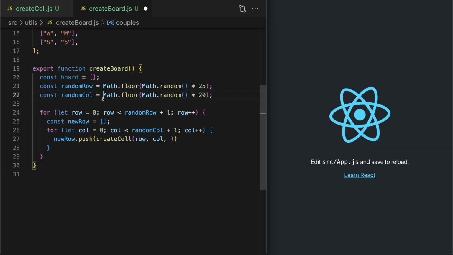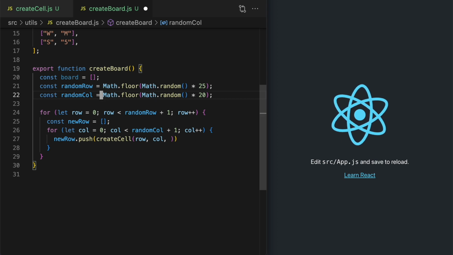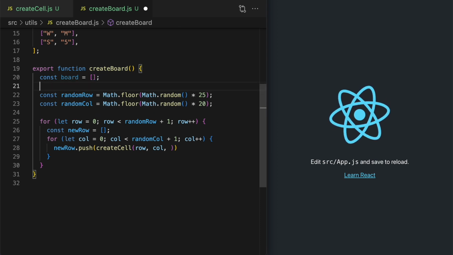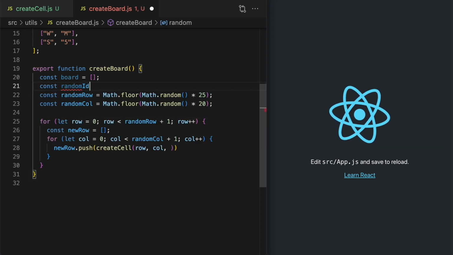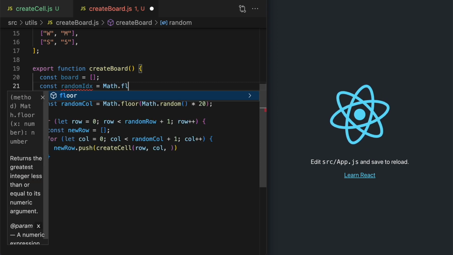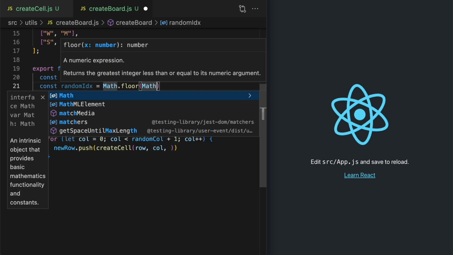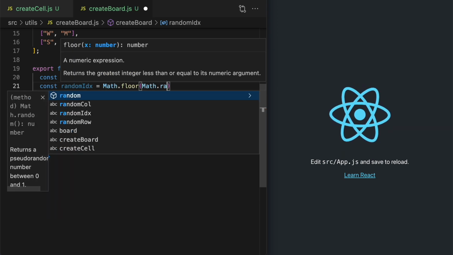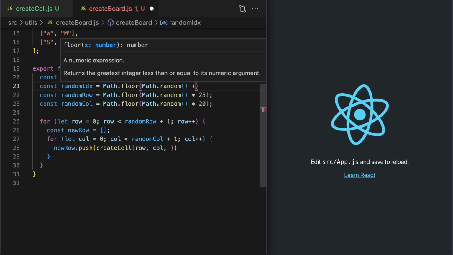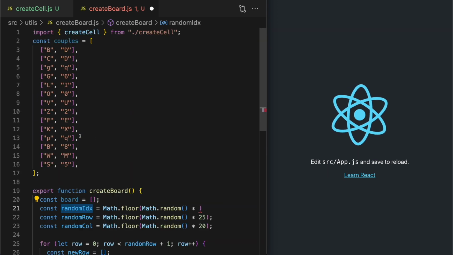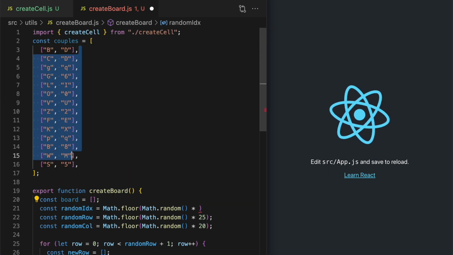So we are going to need as well to grab a random letter. So I'm going to start here by saying const randomIdx equal to Math.floor, and it's going to be the same idea, Math.random, and we multiply this by, in this case, this randomIdx is going to be to grab one of these couples.